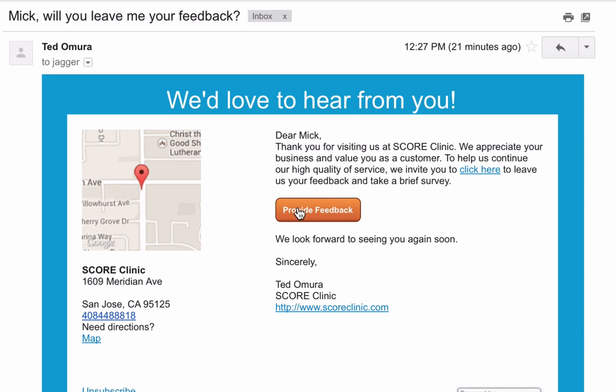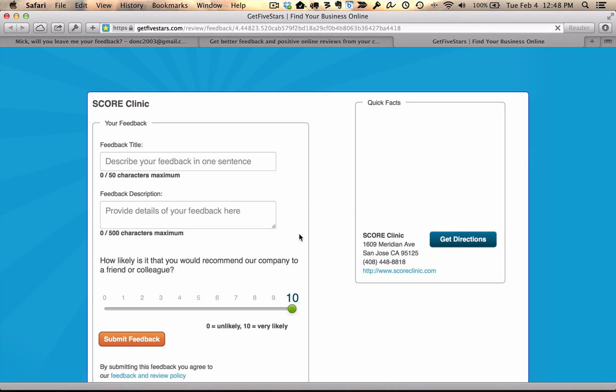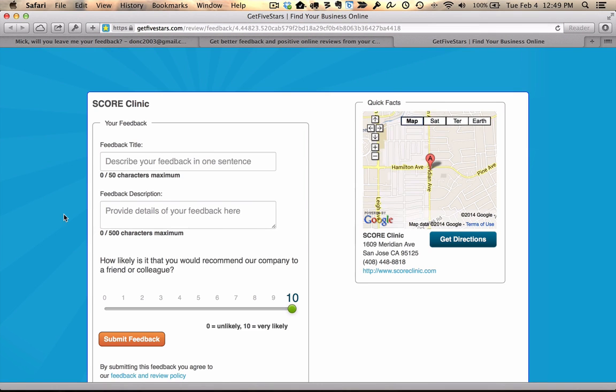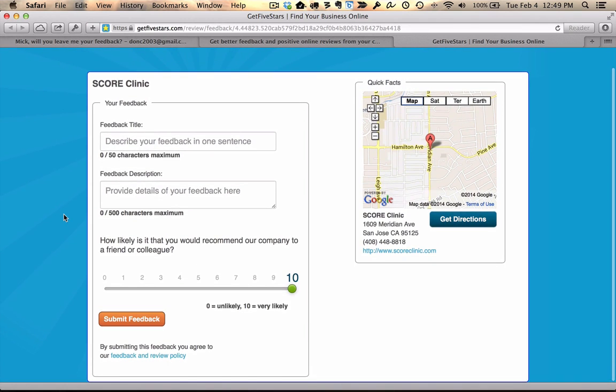And now the customer clicks on the provide feedback button, and it takes them to a little provide feedback screen. And what I want to show you is the flow through here for both positive and negative feedback. So based on the customer's response and how they rate you, we might take them to a page that thanks them and encourages them to leave online reviews, or we might take them to a page that says, hey, I'm sorry you didn't have a great experience, and we'll follow up and take care of it.